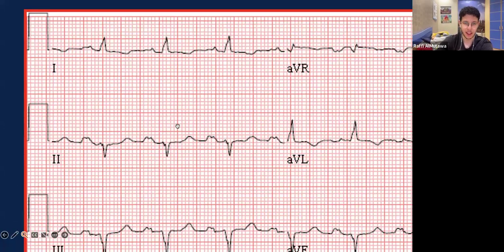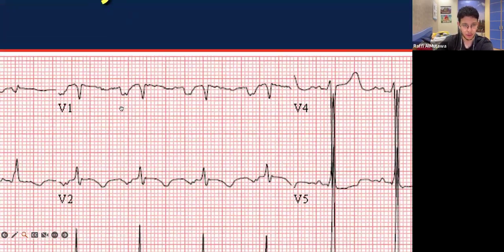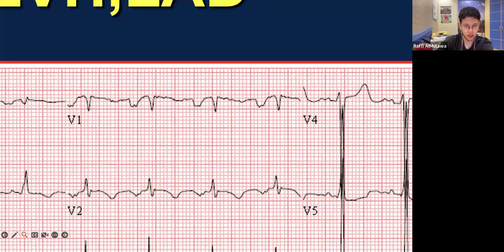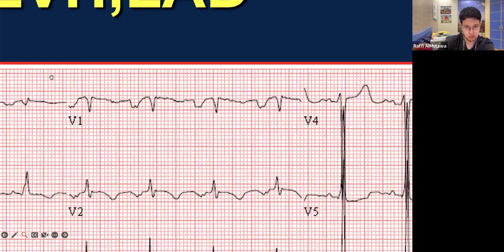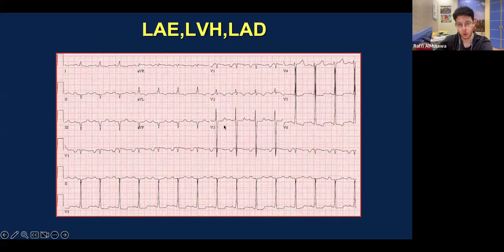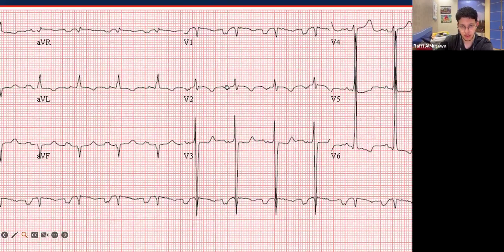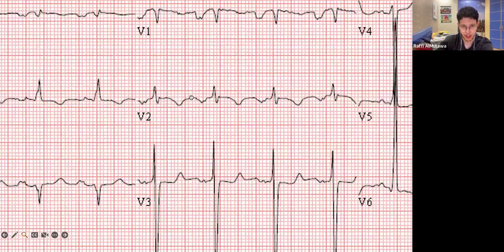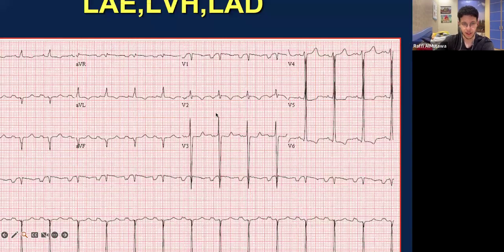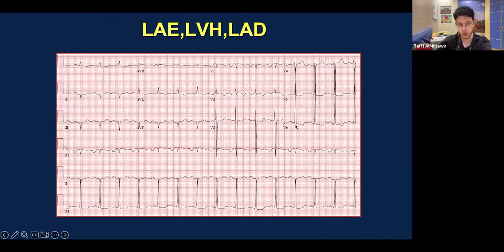The camel. And then if we look at V1, if we can discern a P wave, there's not really a discernible P wave, but again, the assumption here is that it's normal. The P waves are barely discernible. Let me look at V2. Yeah, no, V2, you have that signature S. It's still the normal P wave. Again, that's fine. So left ventricular hypertrophy with left axis deviation and left atrial enlargement.